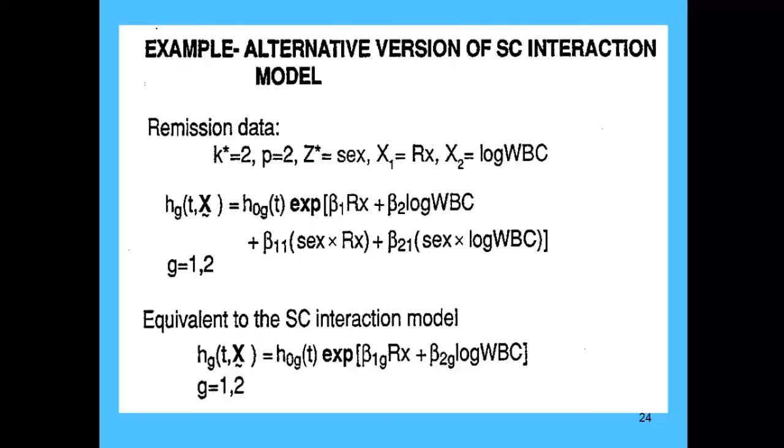There's something called a by statement. Ever use a by statement? It separates whatever variable you want into the two groups. Use a by statement to separate the males and females. Then you run this model with treatment and log white blood cell count separately for males, and you run it separately for females. If you do that, you're stratifying on the sex variable, and you're getting two separate models, which is what interaction means.